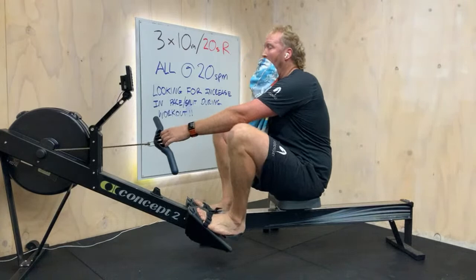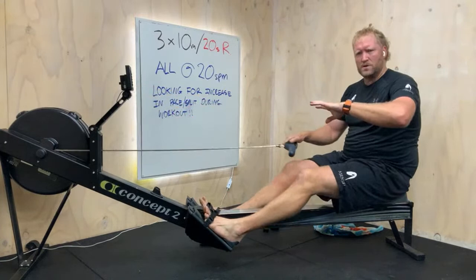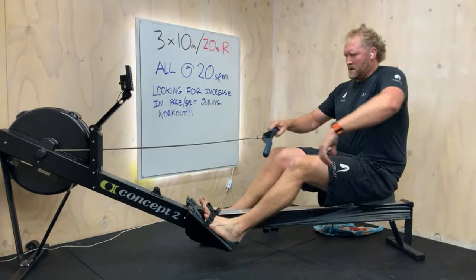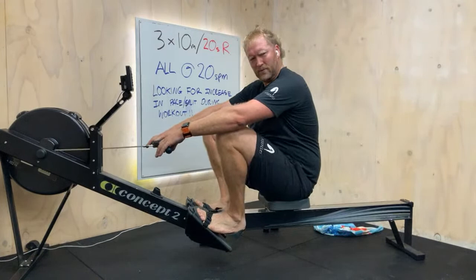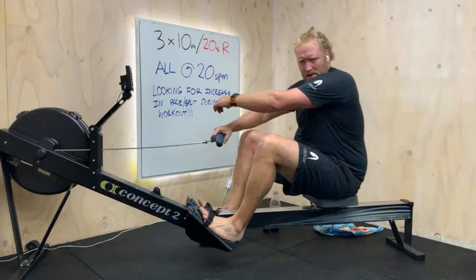Right, so just press the menu button, okay? Save that into the menu. Go back and have a look. Okay, and we can just now paddle down, okay? Not too bad, okay? I think I had about a 10 to 15 meter increase in each of those sets, okay? Good, really good.